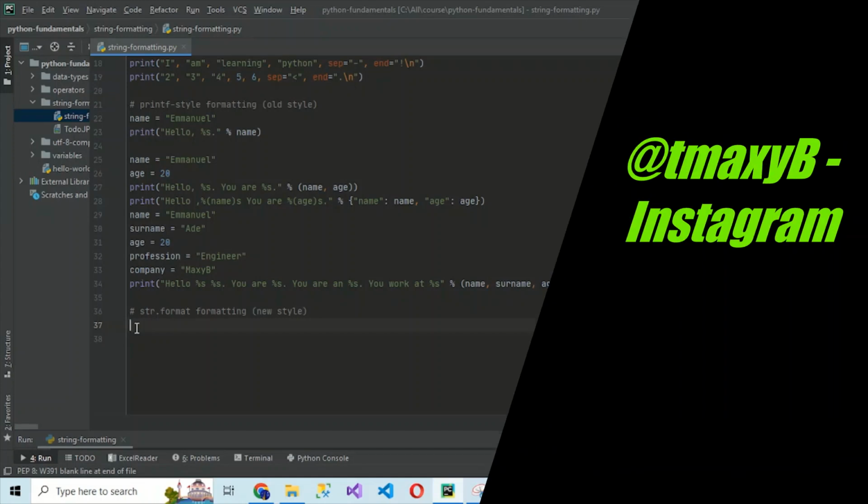In this section, you will learn the usage of the new style formatting. Python 3 introduced a new way to do string formatting, and that was also later backported to Python 2.7.